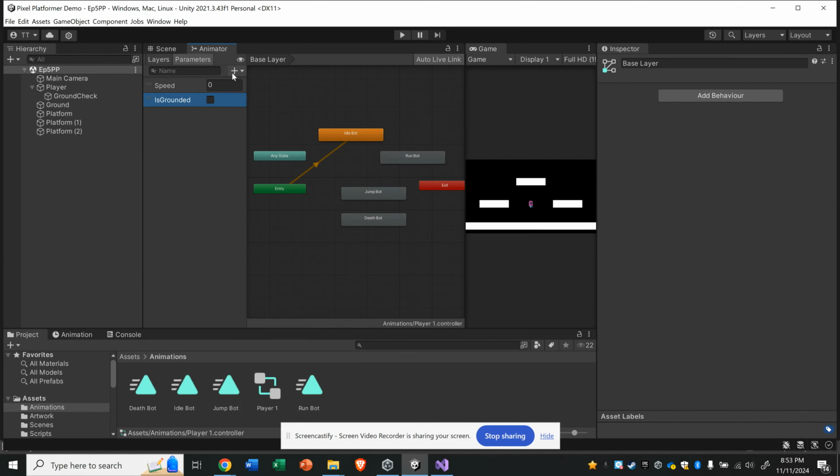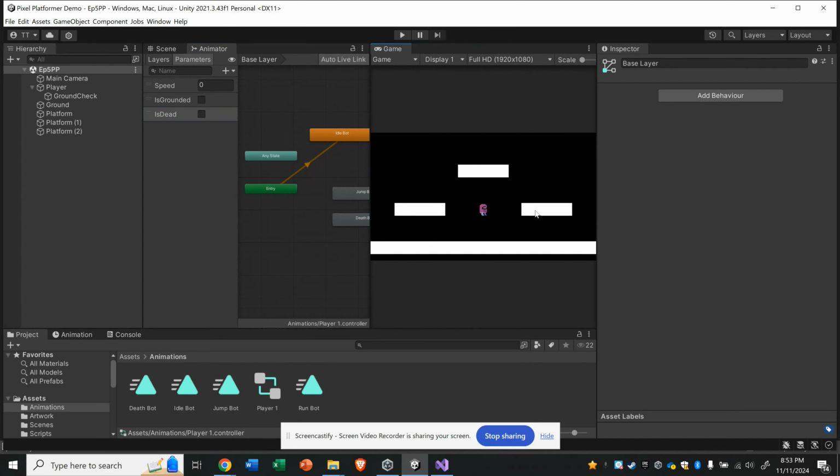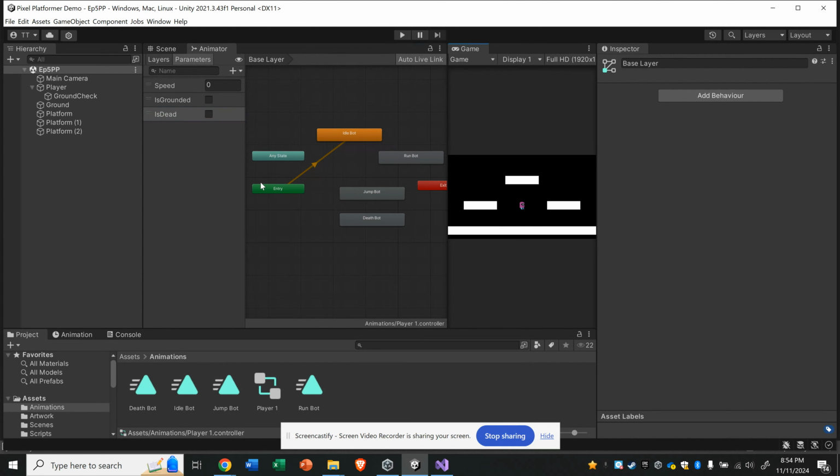And we're going to add one more bool, and this is isDead. So the isDead bool is just checking, of course, once we've died, we're going to run the death bot animation. We're going to implement this later because currently we don't have anything in our scene, in our level, that can hurt us. So we'll approach that later on when we dive into a little more specifics with the colliders and some other artwork that we're going to bring in, some hazards that could hurt our player while we play the game.